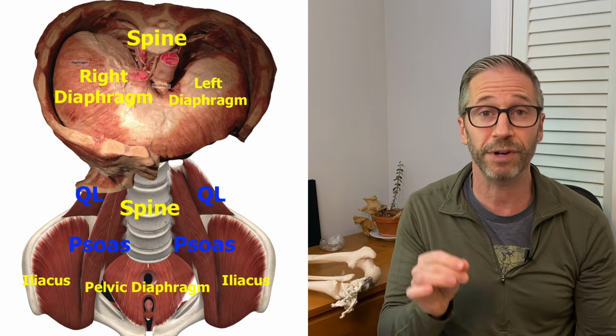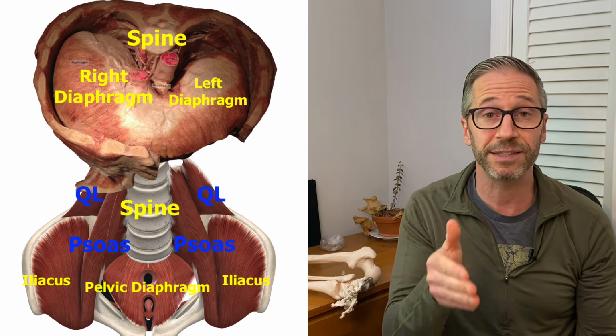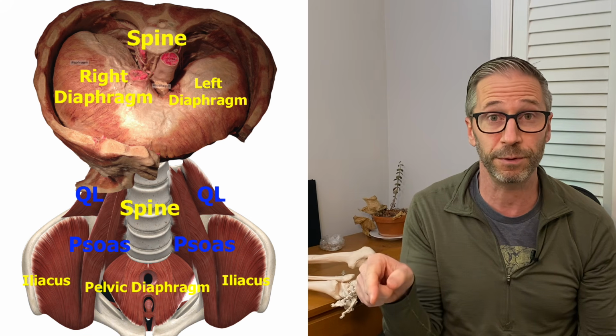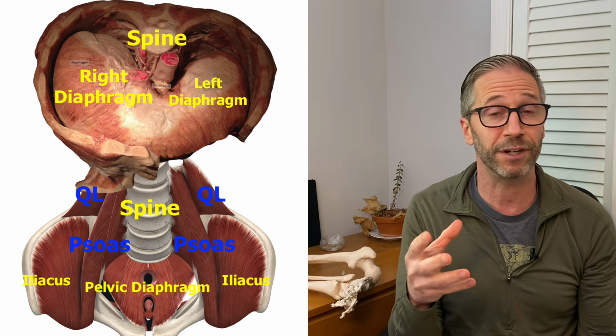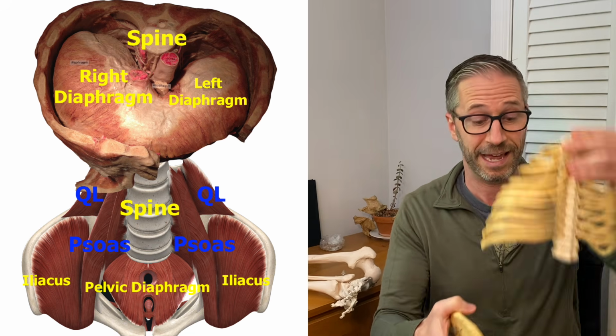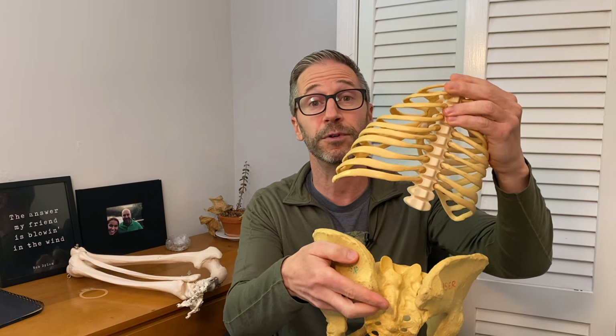We're always going to have a deficit of left rib compression, of left side compression, because again of the difference in these two diaphragms. The bigger right diaphragm loves to compress our right ribs. The smaller left diaphragm does not have as much oomph, does not have as much power to compress the left ribs. So that's the number one issue right there, is breathing.